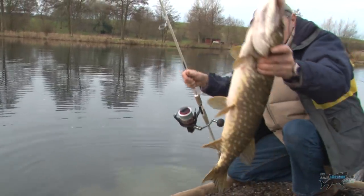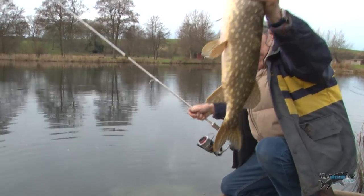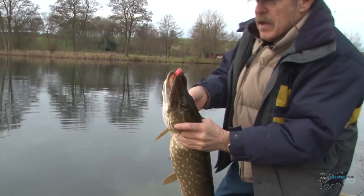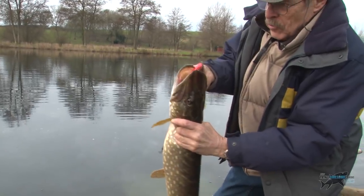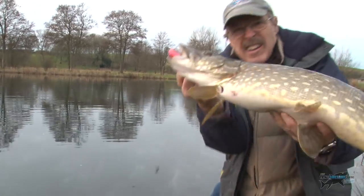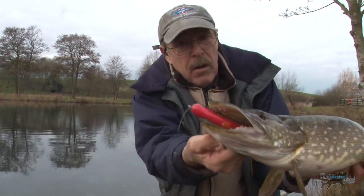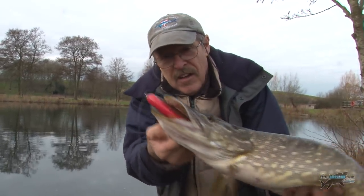Look at that one. That is a beautiful condition fish. I'm just going to get hold of him properly. Always be wary of trebles. Get a good grip in that membrane. There you go, cracking looking fish. The plug is down the hatch.